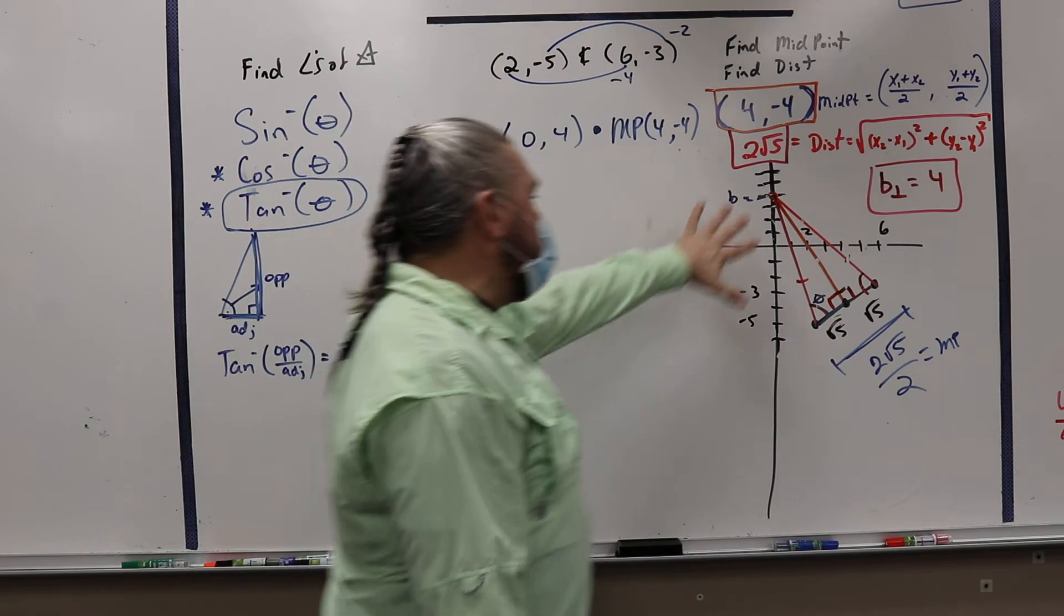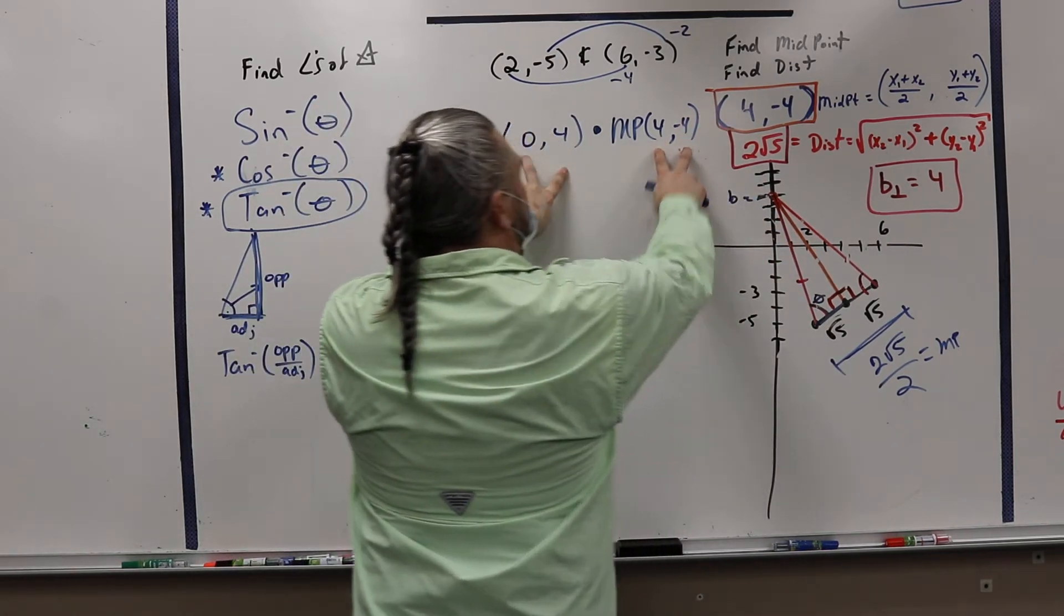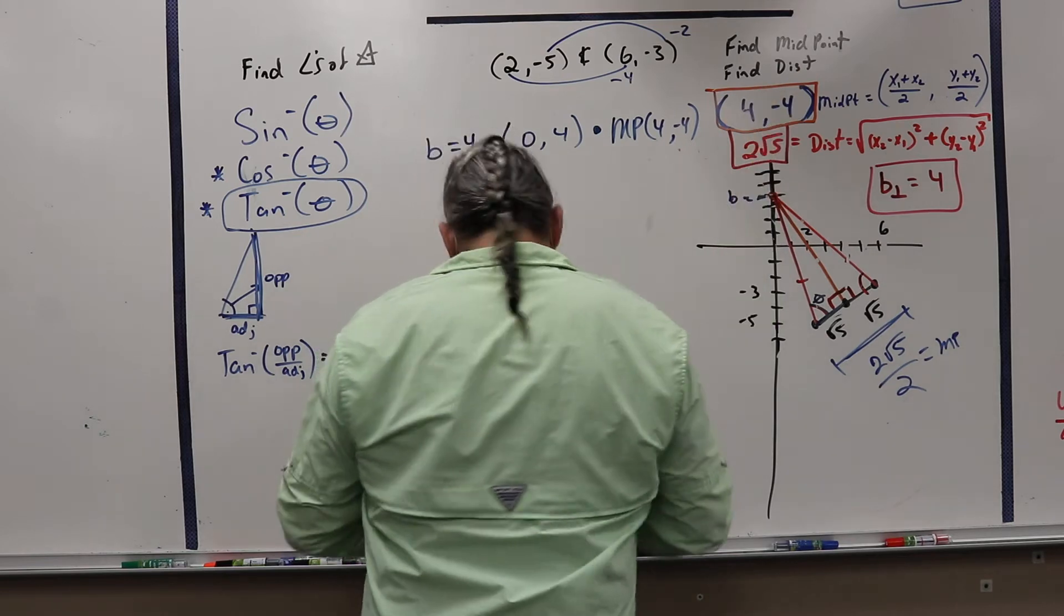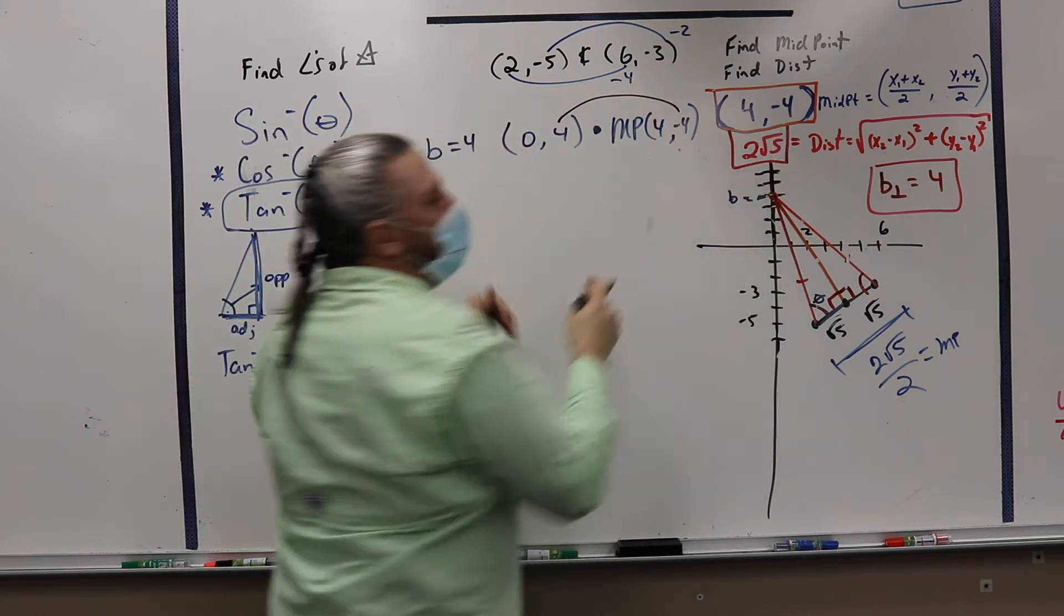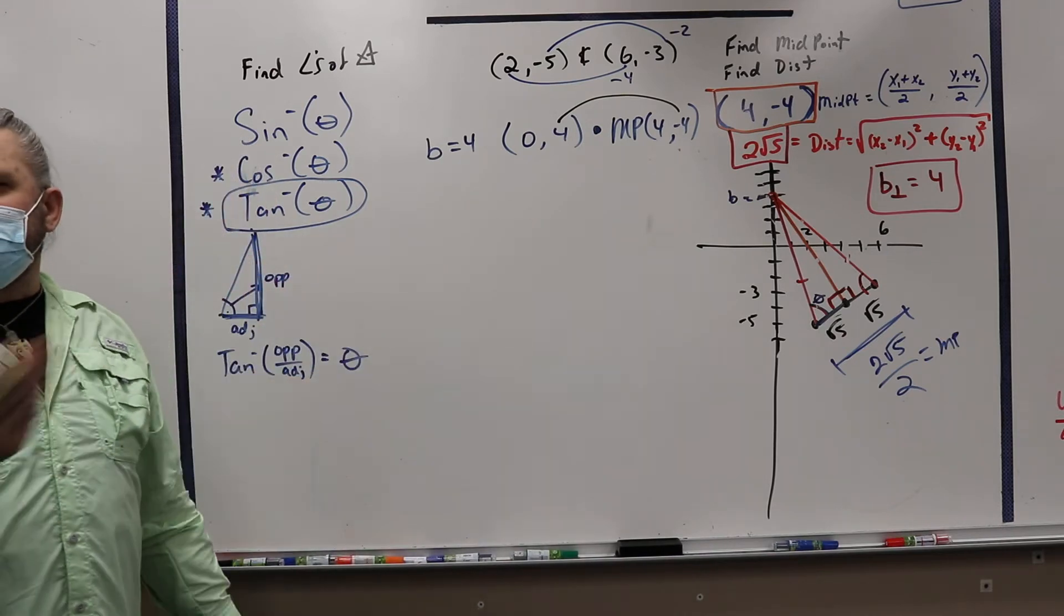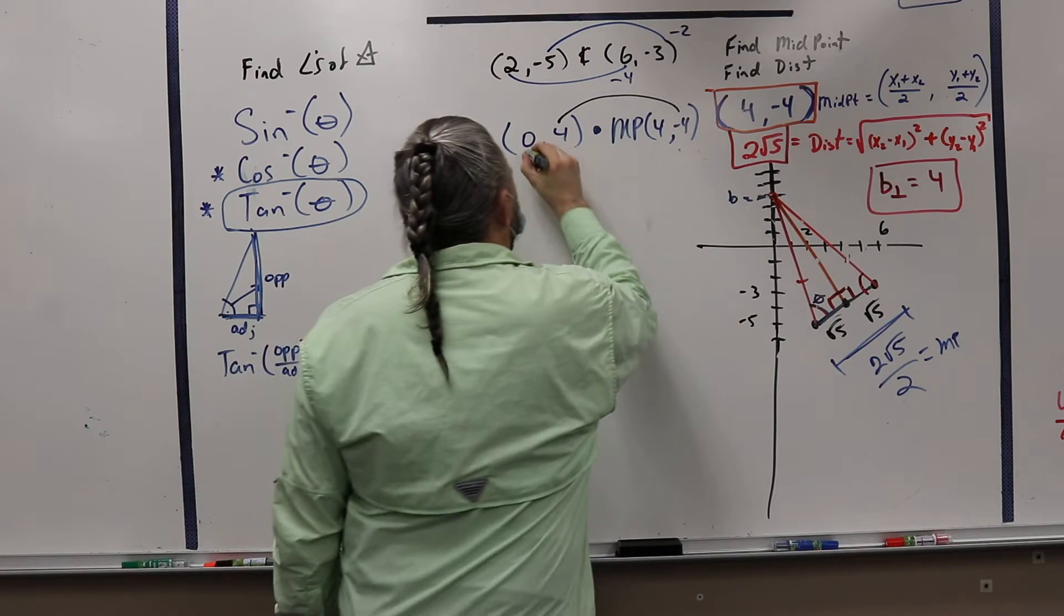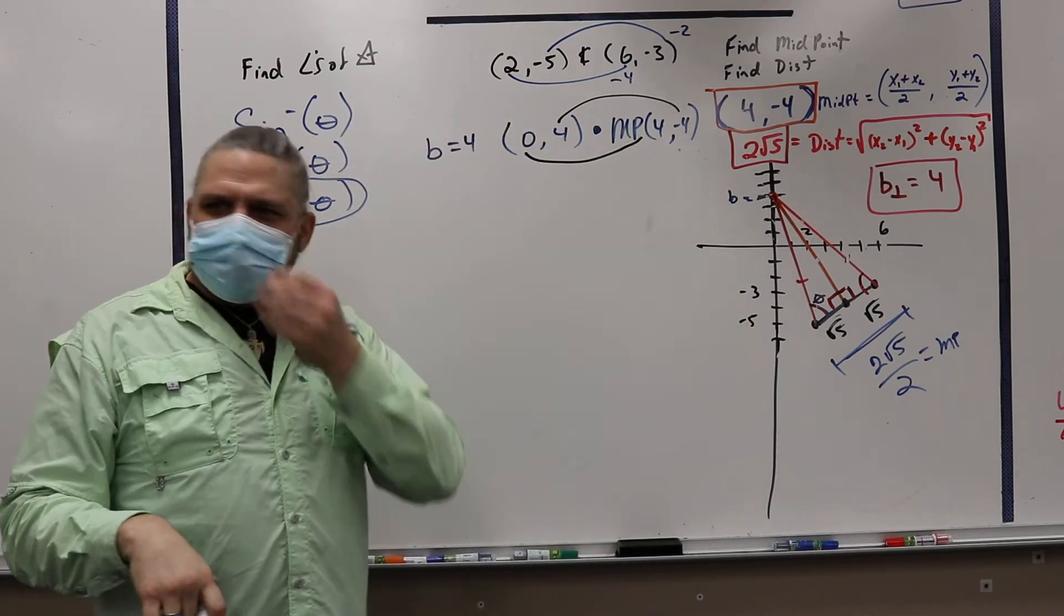And so when I'm finding the distance formula between these two points, I'm saying, what is the difference? And yet I still always put y's on top, even though the distance formula x comes first. I put y's on top so that I'm always kind of used to having the slope there in my face.